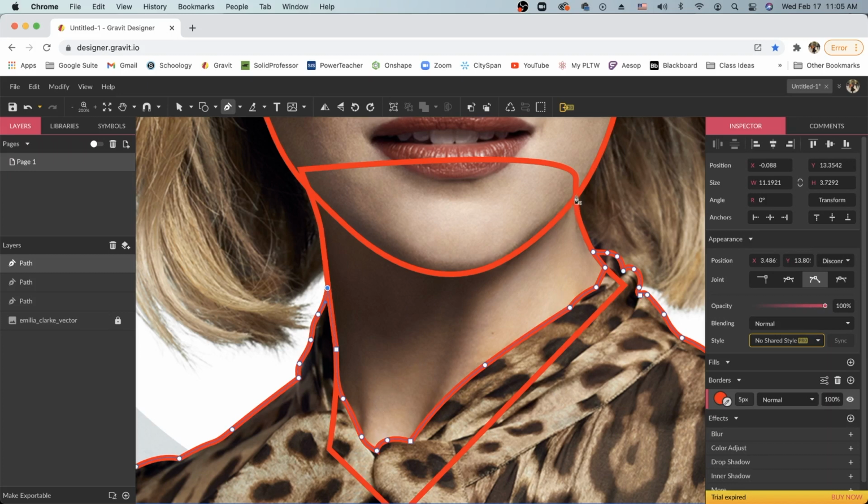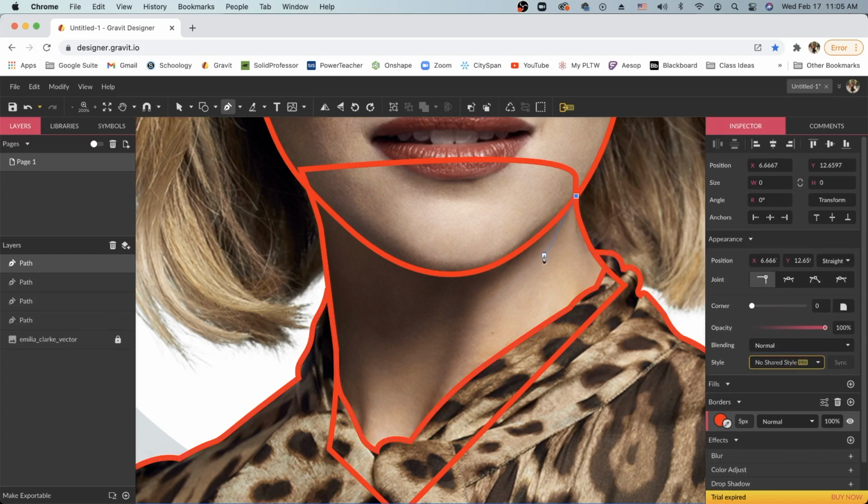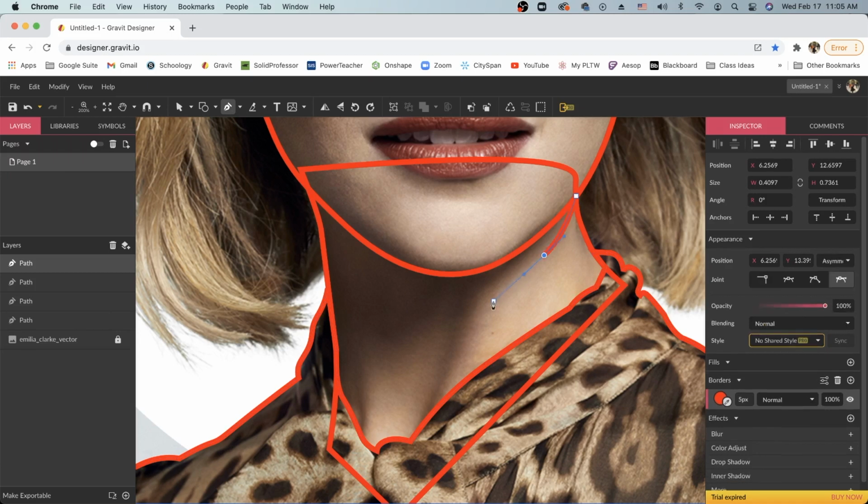I'm going to start right up here. And I'm going to start just viewing it as a shape. I can see that the shadow's sort of coming down here. And again, I can go down here because the shirt's going to cover it.